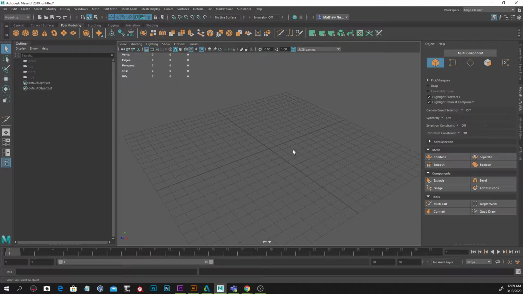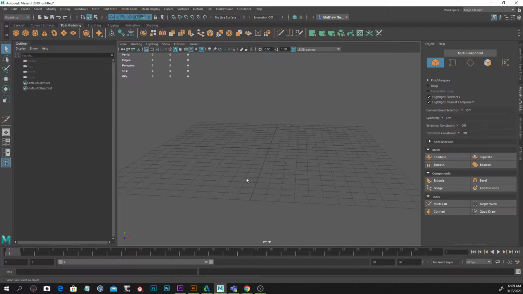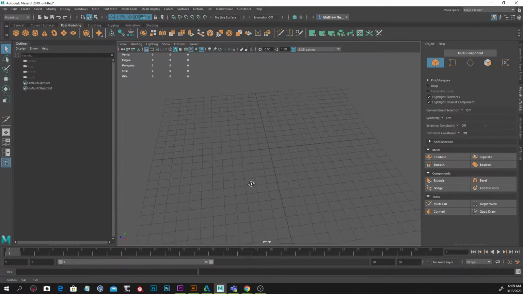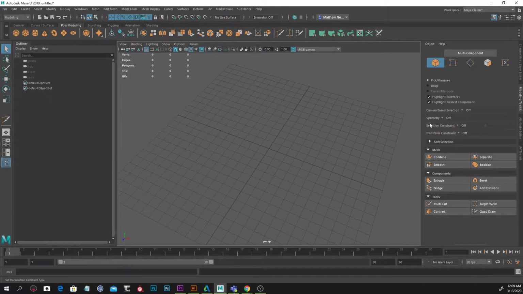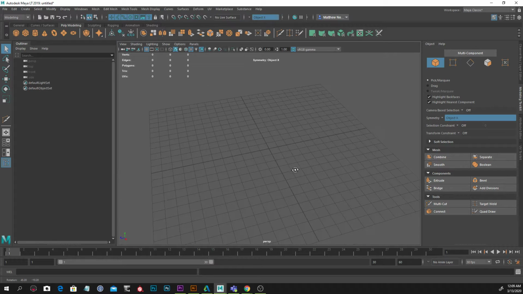So anyways, to begin, anytime I'm creating a vehicle, I always start with basic geometry, just like everything else, kind of box modeling. But I want to pay particular attention to the modeling toolkit here on the side, this guy. And with that being said, you want to make sure that when we're modeling, our model is pointing forward, and you can see by the z-axis where that is pointing. So the front of our car is going to be over here, back of our car will be here, and then we're going to model symmetrically. So we want to make sure that the symmetry option is on object X. So we'll be using the symmetry of X to kind of shape our chassis of our car.